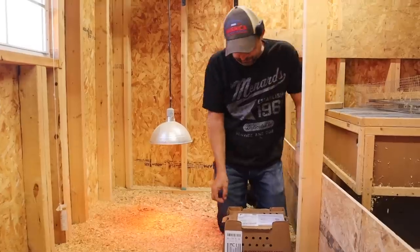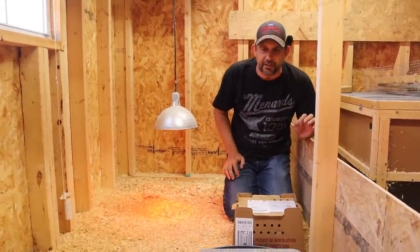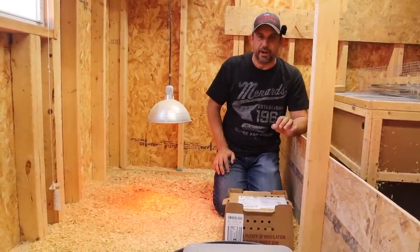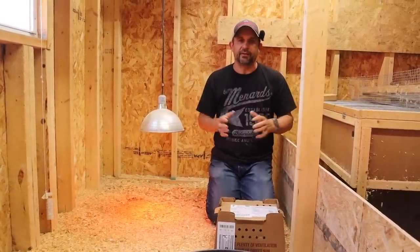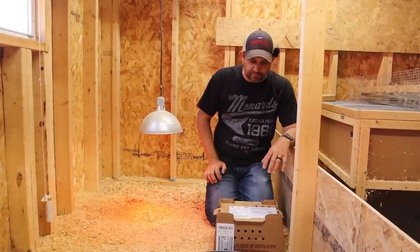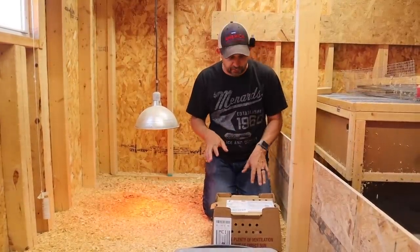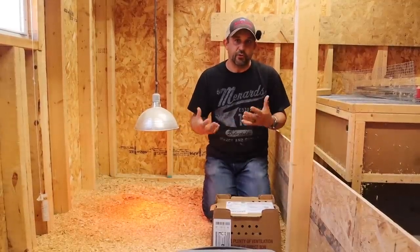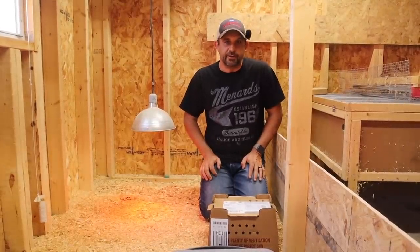Okay, let's get this box opened up. Now, the ducklings that we have ordered are all the same kind. They're Pekin ducks. Those are our favorite kind of ducks. We've raised several varieties in the past, but the Pekins are our absolute favorite. They are the big white ducks, kind of a classic looking duck. They grow super fast, you guys. These will actually be at processing size, at butcher size, in 8 weeks, if that's what we were raising them for. Now these will end up being our new laying flock. Of course, unless we have way too many males, then some of them we may end up processing. But in general, these are going to be our new laying flock.